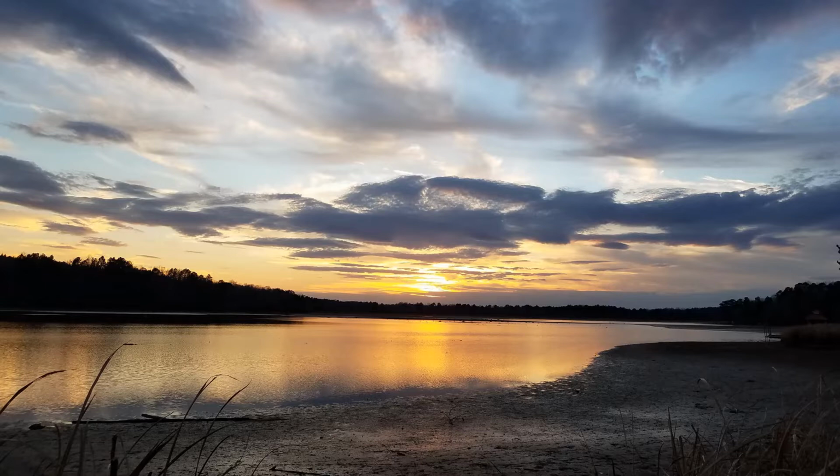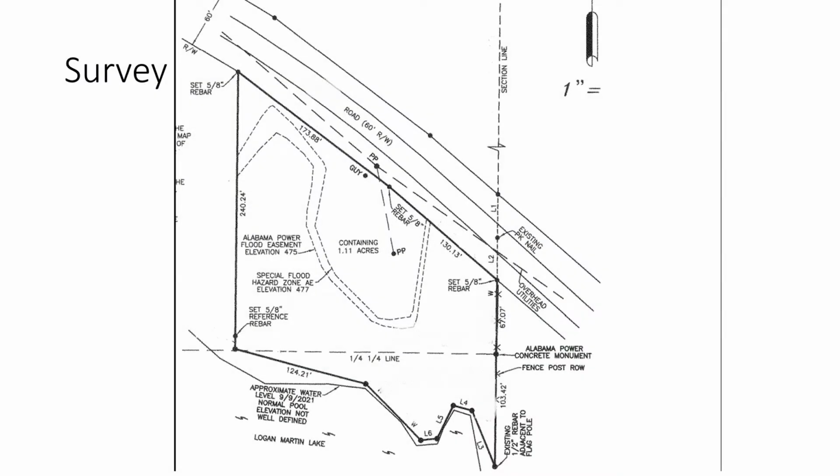I'm not sure I fell in love with the sunset or the property's aspects of being level and close proximity to the water, but I knew with sunsets like these, we were going to make an offer on this property before we even got out of the car. As we walked the property, we saw a flat surface where we could build our retirement home that overlooked the lake, with a small decline to the lake and some non-buildable property around it that was nice to look at.